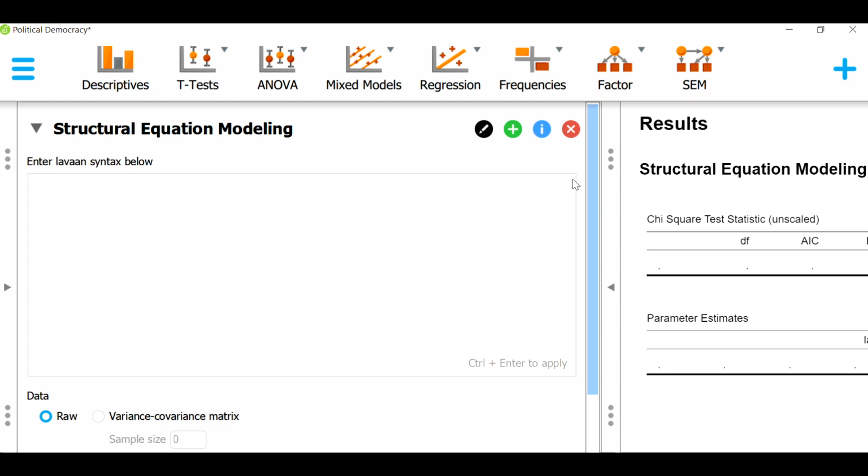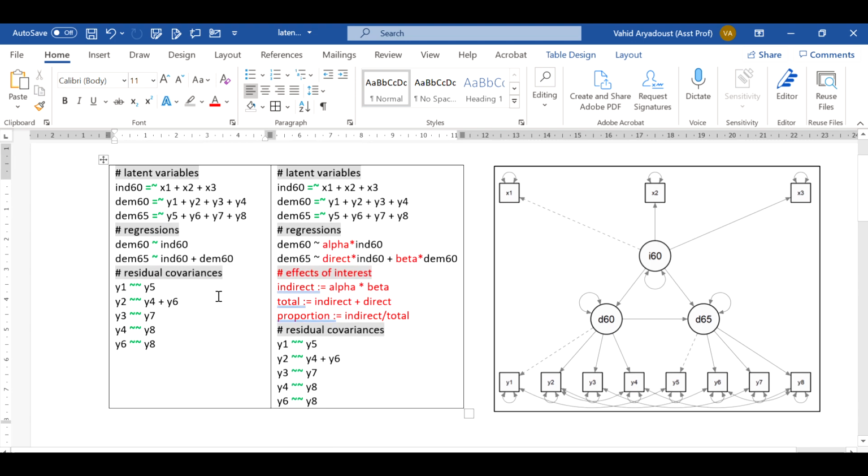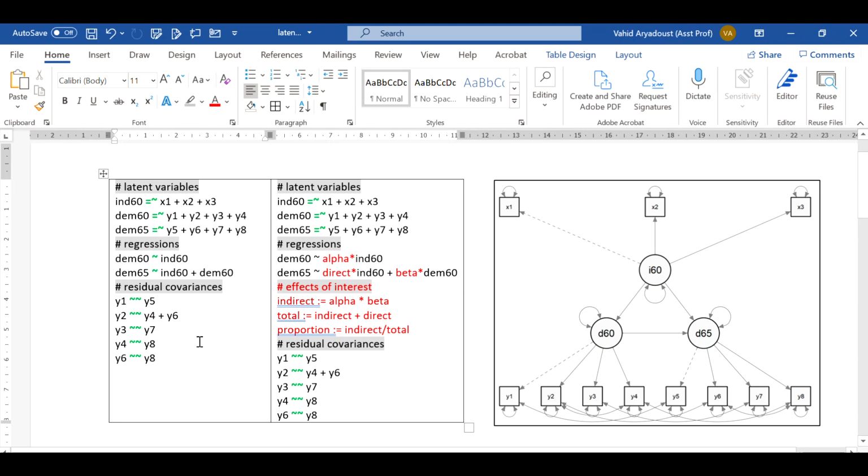The reason is that we need to write a little bit of coding, very easy and straightforward. I've prepared two codes for you here, and I'm going to quickly walk you through these codes. The basic analysis for every SEM, which I believe gives you a decent model and allows you to run the analysis and make it publication ready, is something like this. As you see, we have three sections which are differentiated by the hash sign. The first section is the latent variables section. The second one is the hash sign regressions, and the last one, which is basically optional, is residual covariances.